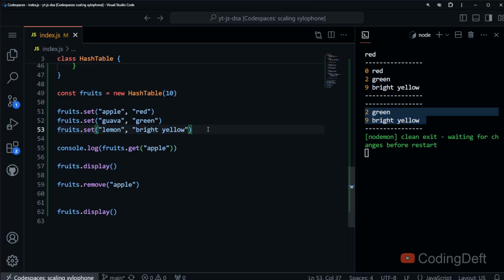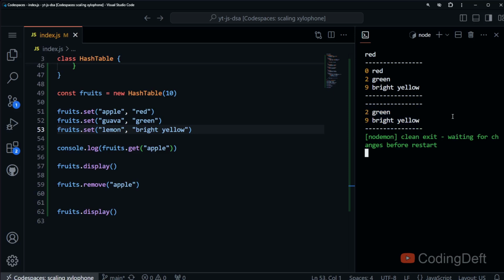Though this hash table implementation works as expected, there are a couple of issues here. The one is there is no way to know what is the key for this value. If you want to print the hash table with key value pairs, you need to know the keys, then only you'll be able to print it.